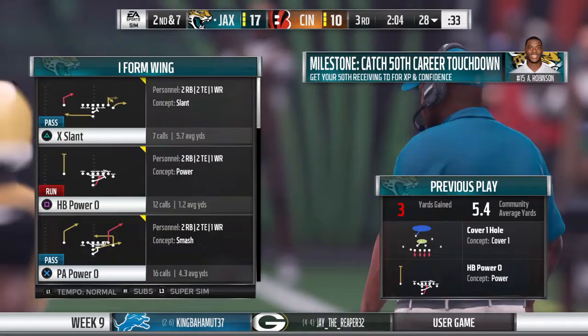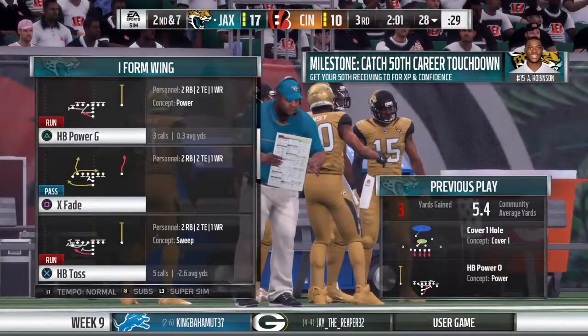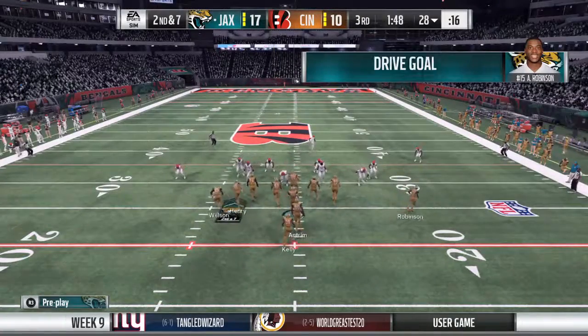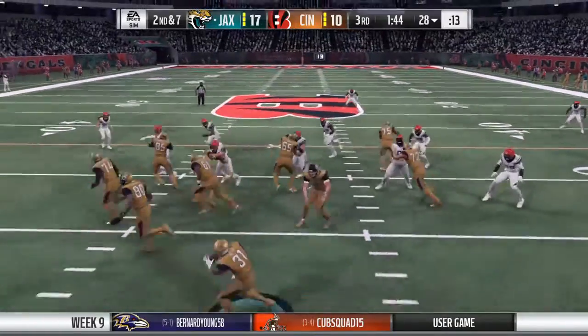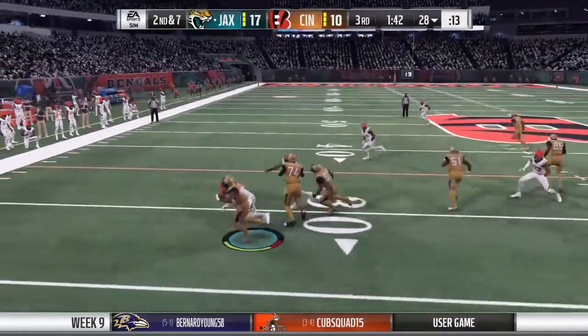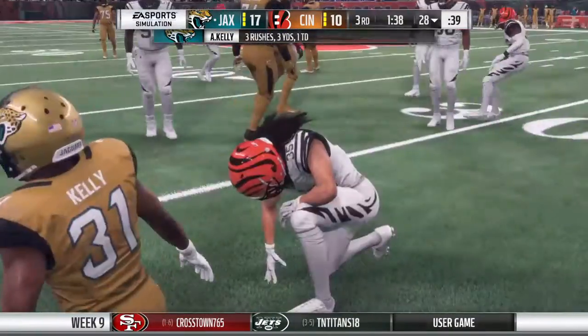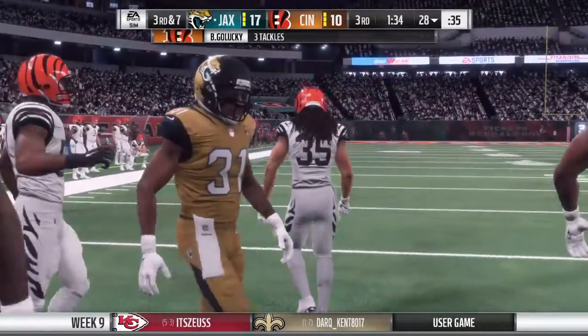Thought there might have been a hole for a split second. Yeah, but it dried up pretty quickly, didn't it? Closed fast. 2nd down following the run. They'll go again with Kelly. And he'll lose yardage here, going down back at the 28. It'll be a loss of a yard, and that's going to bring up a 3rd down.